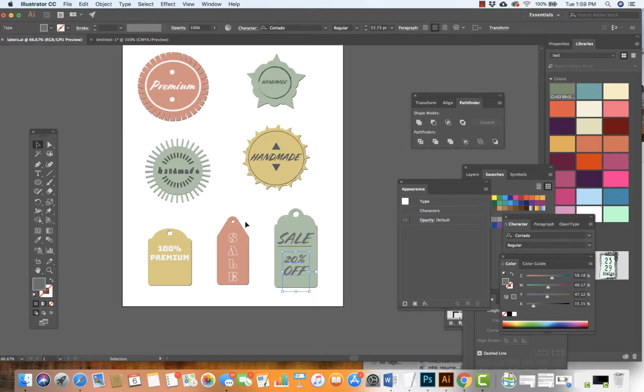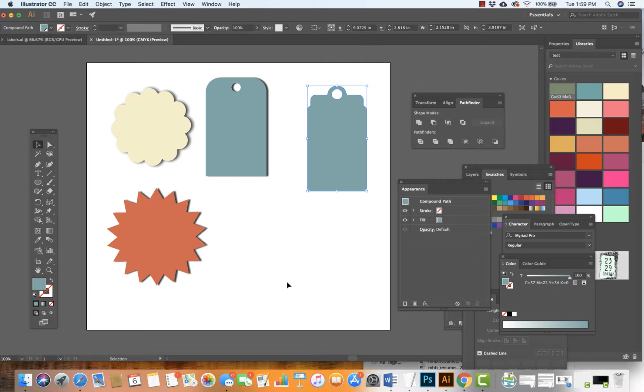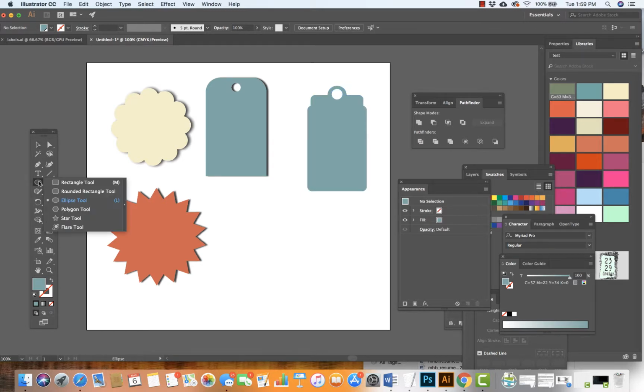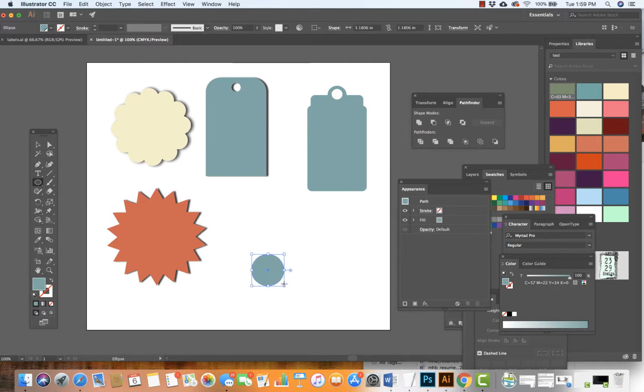Just by looking at these, I think that you probably get a sense of how they are done. Let's take a look at what happens if I work with this one in here. Then we'll move on to look at some other labels as well, and some other different ways we can approach and add banners to them. So I'm going to click onto this one. And again, I can start with whatever shape I really want in the center. I tend to like circles, so I'm going to click this right in here.